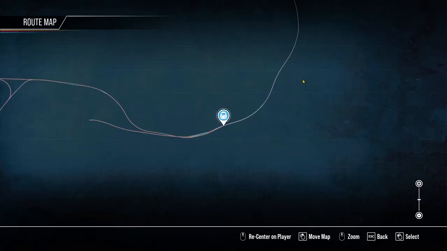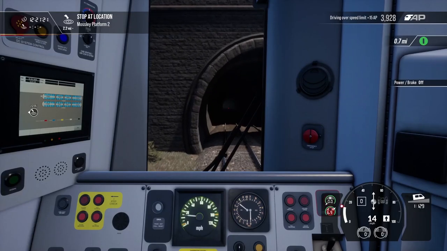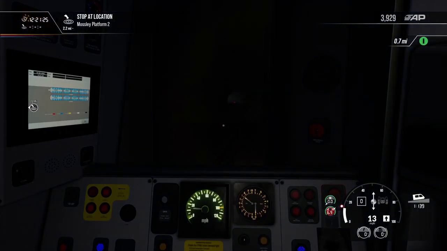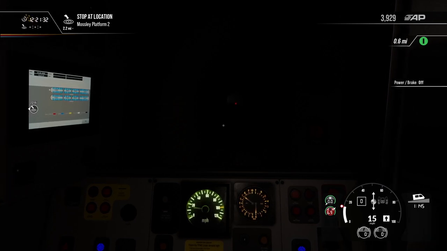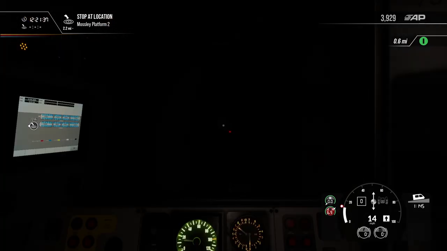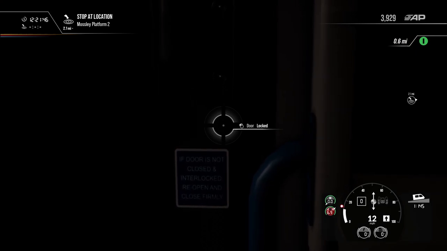Where's the big tunnel? Okay, so the big tunnel's there. Alright. Okay. Oh, brilliant. Tunnel where we can't use the camera. I love tunnels where we can't use the camera. They're my favourite tunnels. Can we stick our head out the window? No. Alright. Door is not closed and interlocked, reopen and close firmly.